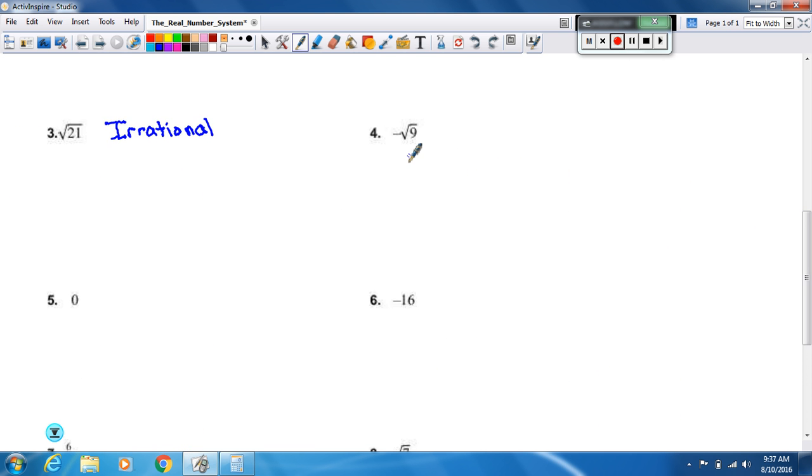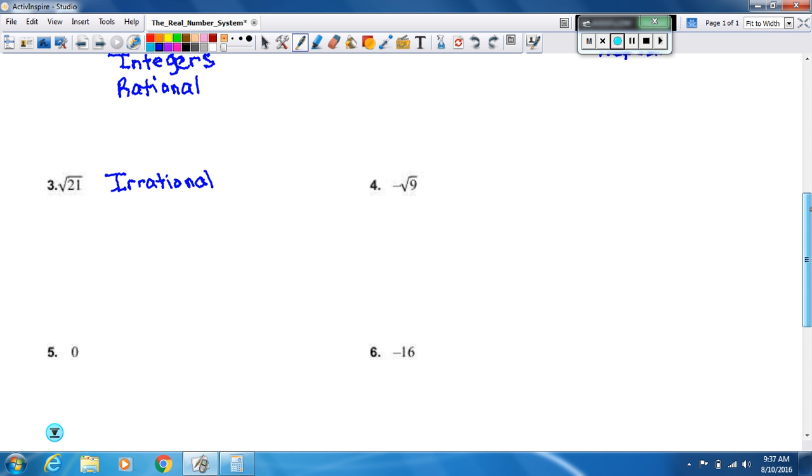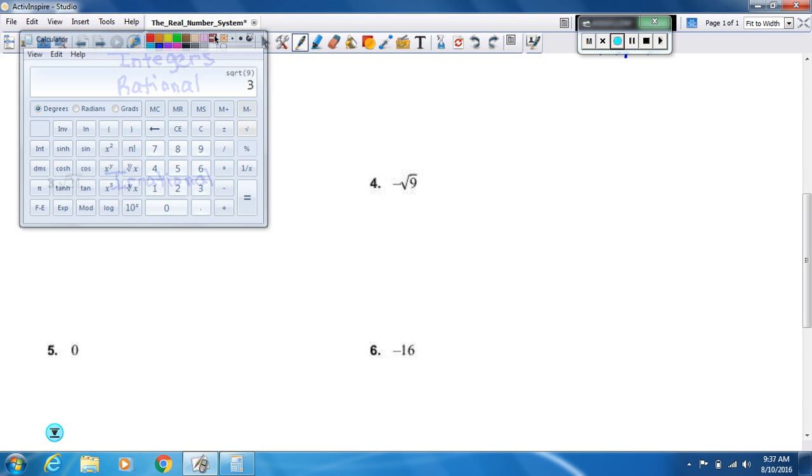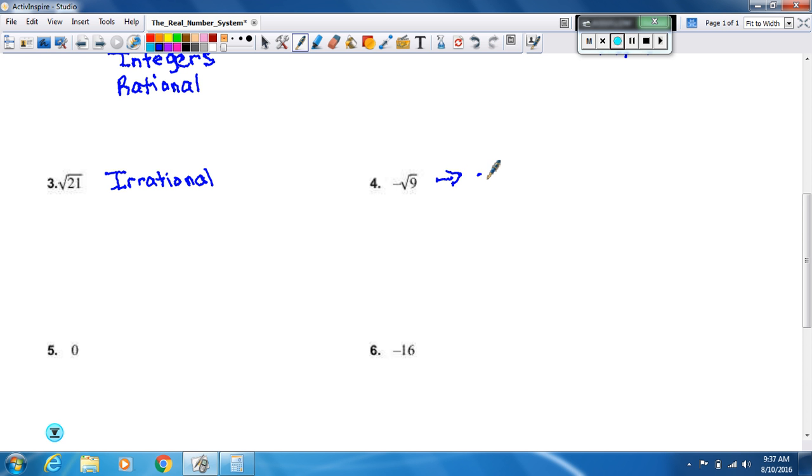Okay, negative, you do not count when you're playing hide and go seek or whatever, you don't count with a -9. Well, actually, let's talk about that. This is not 9. The square root of 9 is 3. So this is really talking about the number -3. You still don't count with it, so it's not natural. It's not a whole number because whole numbers are the counting numbers with 0. It is an integer. And because it's not a decimal that just goes crazy, it's rational.